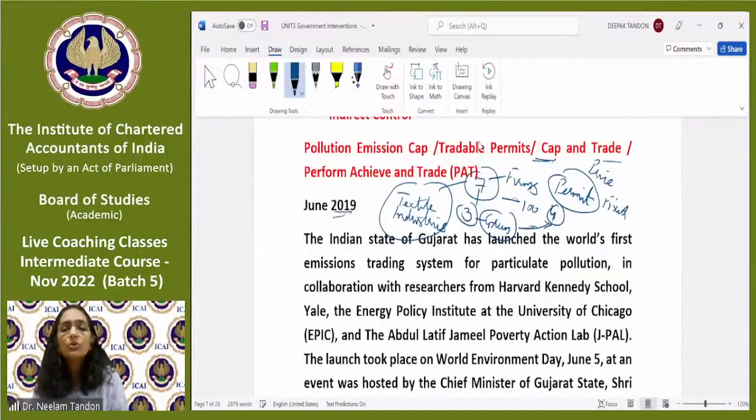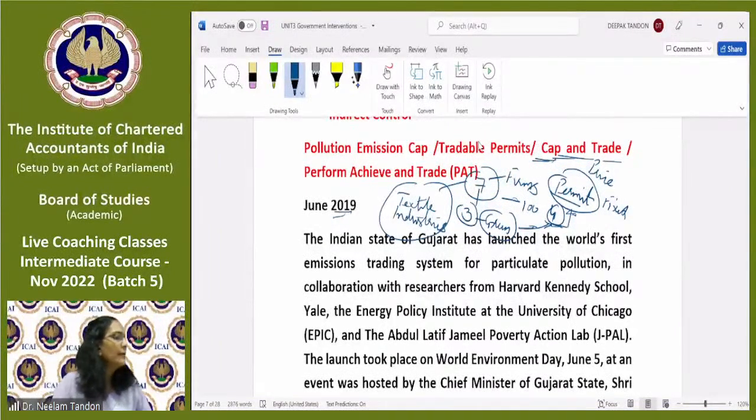And if those 4 firms are emitting more and more pollution, then in that case, they need more and more permits. But since permits are limited, what will happen to the price of permit? The price of permit will go up. And the price of permit going up means their cost of production will go up. So this automatically brings balance here. So that's the beauty of cap and trade. Cap and trade. Okay, so you can see this example here.